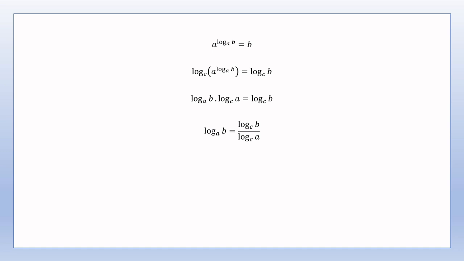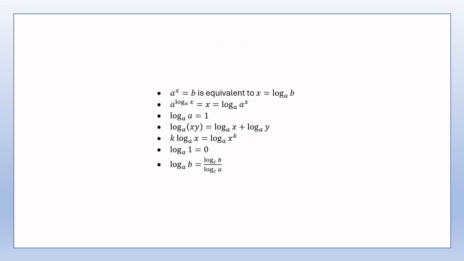So as mentioned previously, this is called the change of base rule. This rule allows a logarithm to be written in terms of any other logarithm. The new base c can be chosen at your own convenience. And indeed, a special case of the change of base rule is the case when we choose c equals b, which gives, provided b is not equal to 1, log to the base a of b is equal to 1 over log to the base b of a. And thus we have, as some basic algebraic properties of logarithms, those properties shown on the screen now.